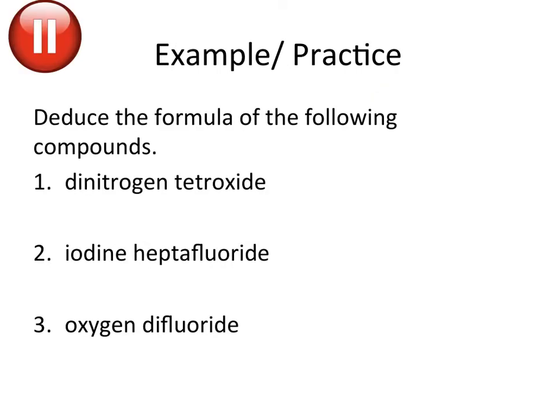Here's some examples. So dinitrogen tetroxide. The first thing we want to do is change the names into symbols. So the symbol for nitrogen is N, and the symbol for oxide, well, that's oxygen, is O. So here in the front we say we have dinitrogen tetroxide. So di is 2, so that converts into a subscript of 2. And tetroxide, this is tetra, that means 4. So we're going to have N2O4. We don't simplify this any further. This is our molecular formula. It shows the exact number of atoms of each element in the compound.